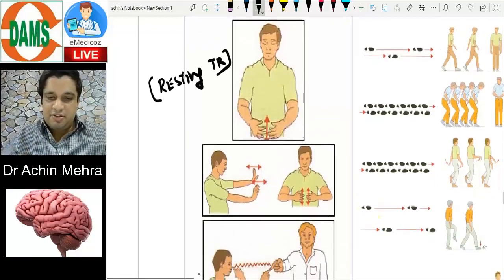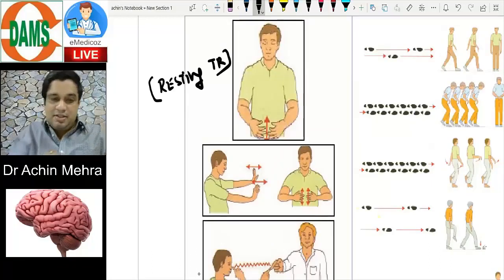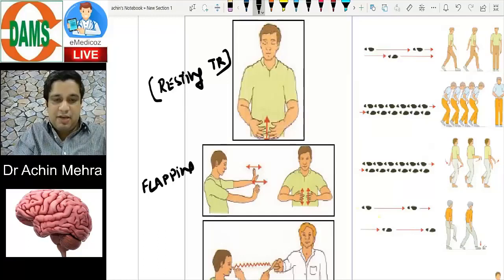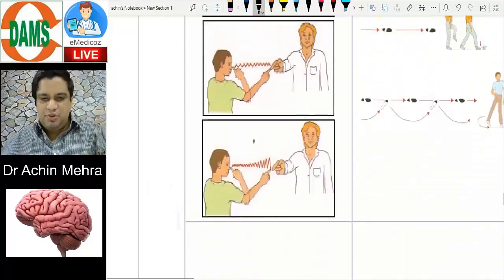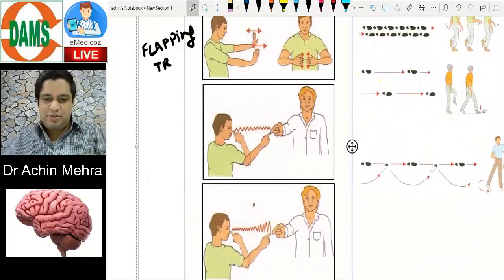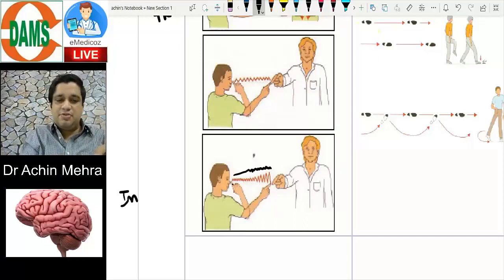Then we have another tremor where the hand is held like this, the negative myoclonus. That is a flapping tremor, like the flap of the wings of a bird, which occurred in most of the encephalopathies. Then there are two tremors which are slightly different. I'm trying to put my finger on my nose and then direct it to the finger of the patient. And suddenly on reaching the patient's finger, my hand starts shaking. On reaching the target, my hand starts shaking is known as what?